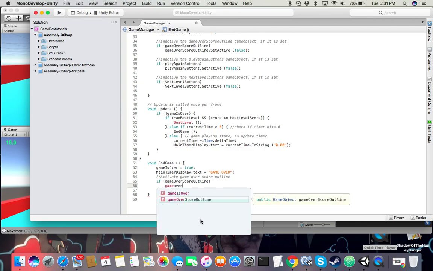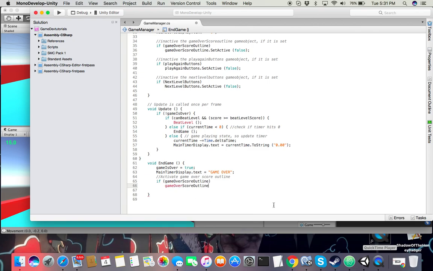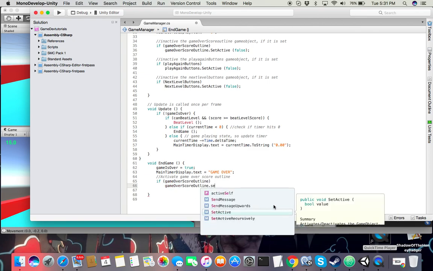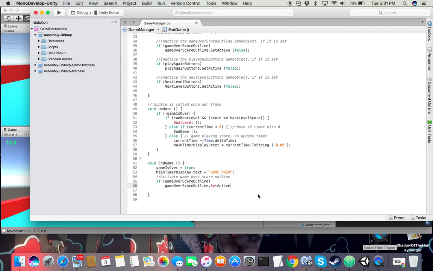Game over score outline. We want that to set active to true. So basically when game's over, it'll set over the score outline and give us a message as game's over.